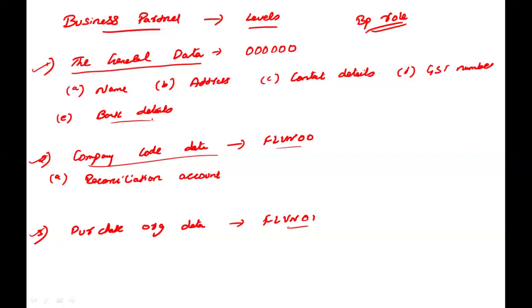If you want to differentiate, if you want to check individually how much you have paid to which vendor, it is very difficult. And if you want to differentiate based on the material type, it is going to be even more difficult. You can still see how much you have paid to which vendor, but categorizing like raw material vendors and finished material vendors is very difficult. So we have a reconciliation account saying that from this account I need to pay this vendor. So you can maintain that account there. So this is just one example.